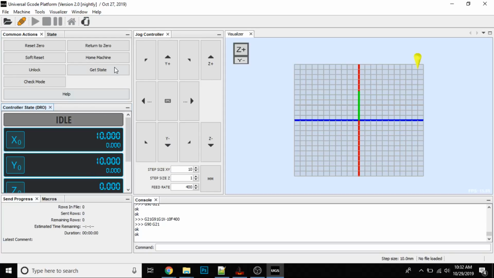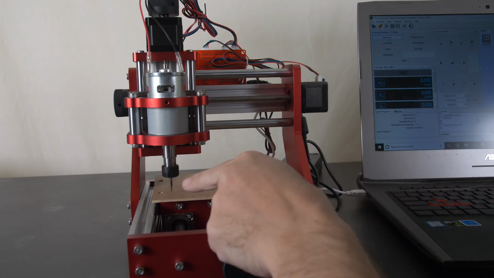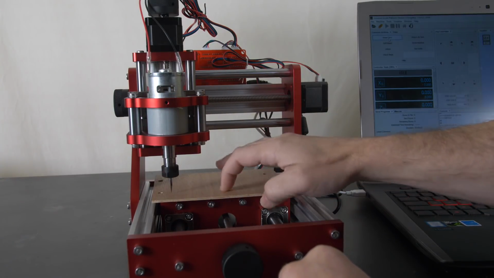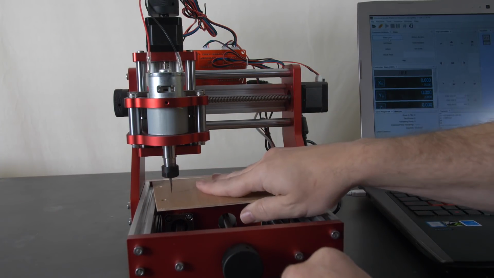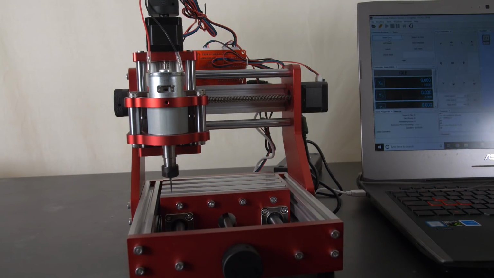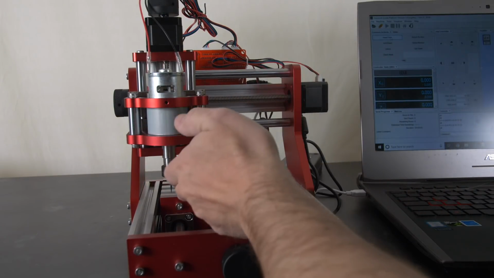So let's actually reset home right here. So that's the reset 0 in the top left. And that basically just tells the machine that where it's at is the home position. And looking at the machine, we can see that I've positioned it to the lower left corner as far as it will travel, and the bit is just touching the stock material that I'm going to be cutting. So I want to call that my 0, 0 coordinate. So here on the software, I can just hit the reset 0 button, and that will declare this position as the 0, 0.